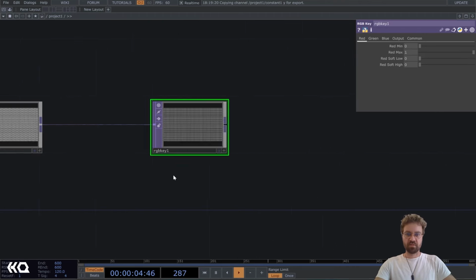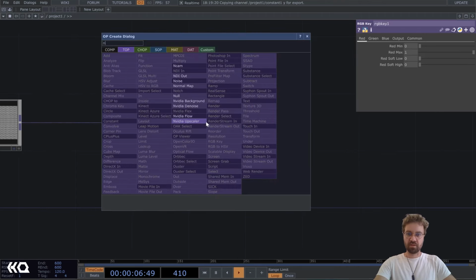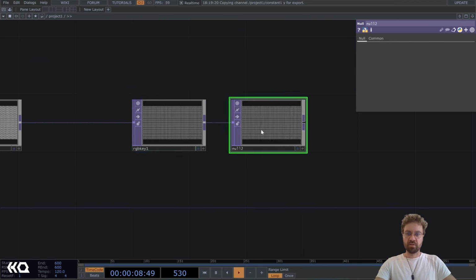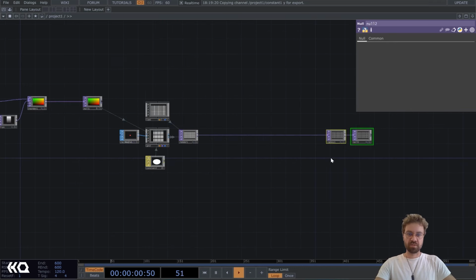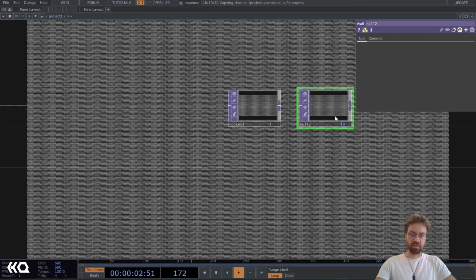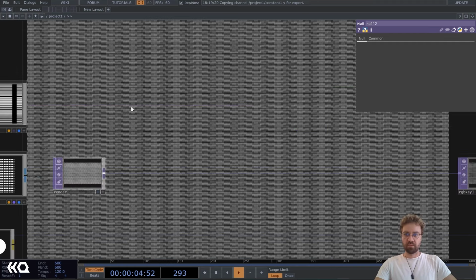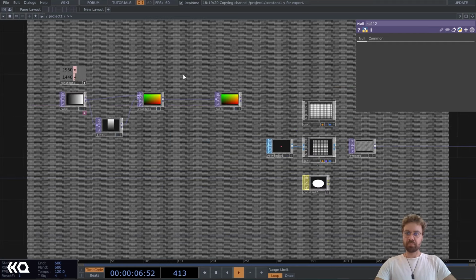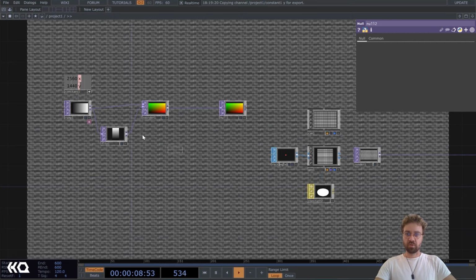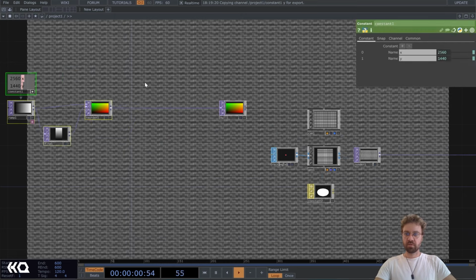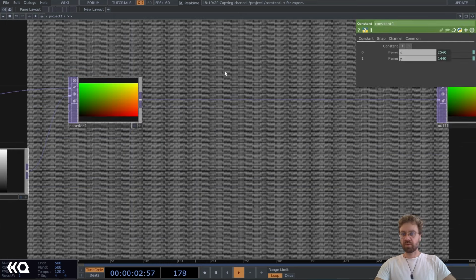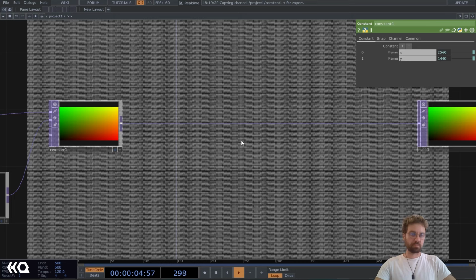So let me just add an RGB key here and a null, make a lot of space here and activate the viewer. All right, now we can work on this UV map to get a little bit more interesting results.